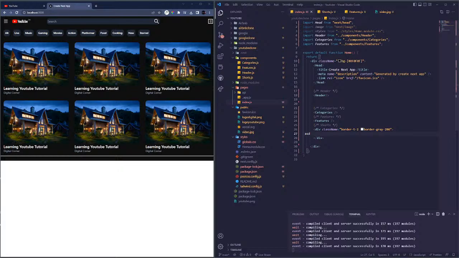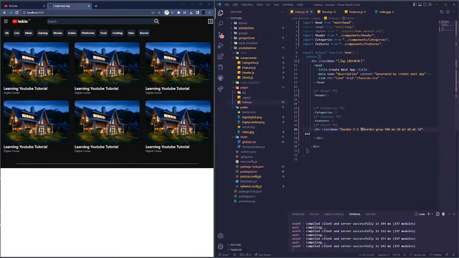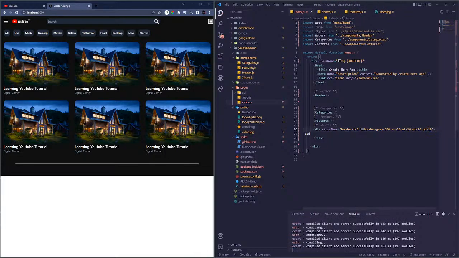This shows anything, it's fine. We probably want it darker, maybe like 500. Then we want a margin left of 20 and margin right of 20 also. Yeah, this is fine. We can also do some margin top of 10 and margin bottom of 10 also. Let's do padding bottom like this. Looks good. So this is the line that we have here.